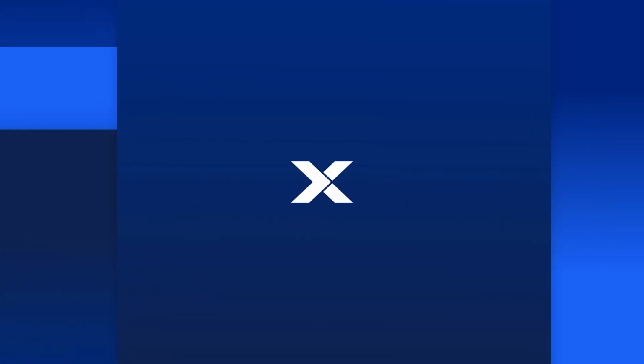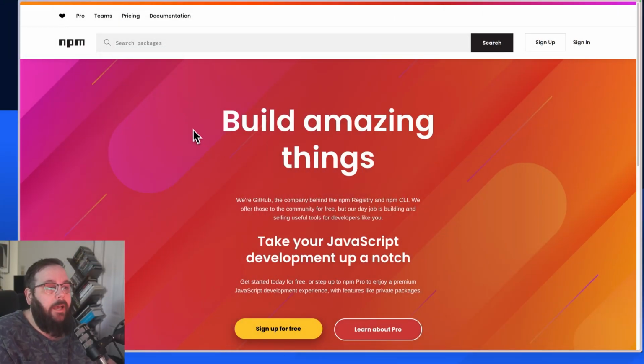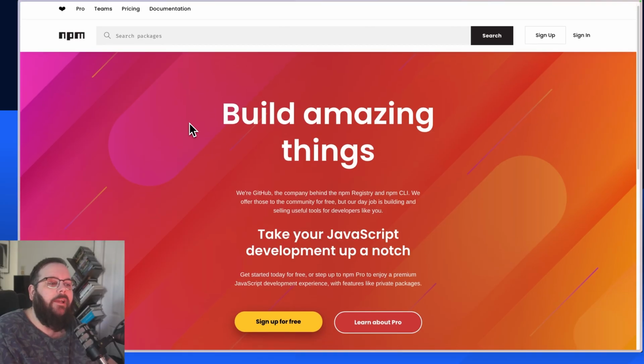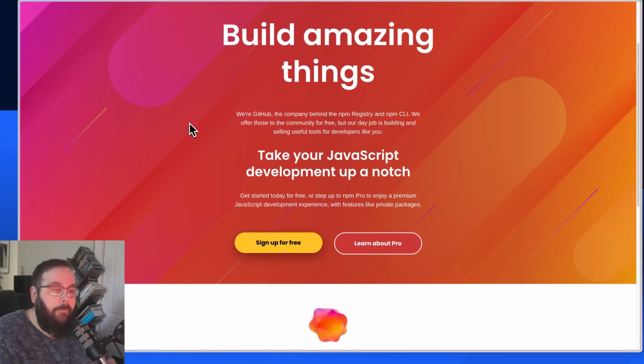So first, let's just talk a little bit about what an NPM package even is. An NPM package is essentially a pre-built library that you can use in JavaScript and TypeScript functions to perform certain tasks. This can be anything from generating random data, such as UUIDs, to creating images. You can even do things like editing or creating PDFs, image manipulation, advanced math, computations, encryption. If there's something that you want to do and Xano doesn't do it natively, there's probably an NPM package that can do it for you.